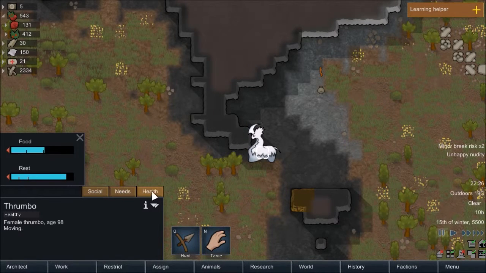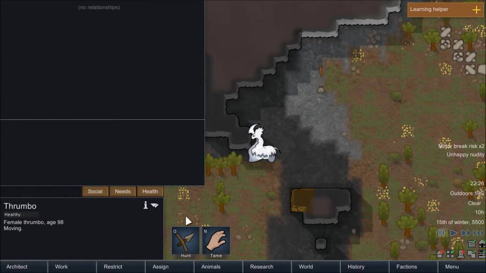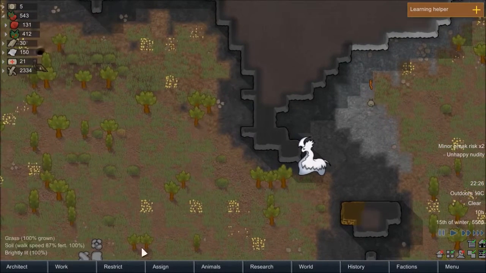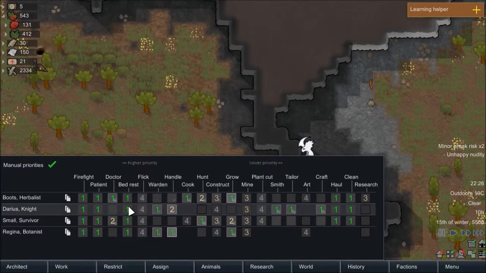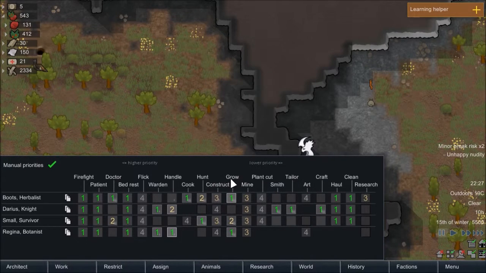Taming one of those is going to be very, very difficult. Who's the main tamer? I just want to have a look. I'm not going to do it because I know for a fact I can't. I'm assuming something like that you need to be at level 20 and have perfect conditions for it. I'm just hoping they don't walk through our thing.